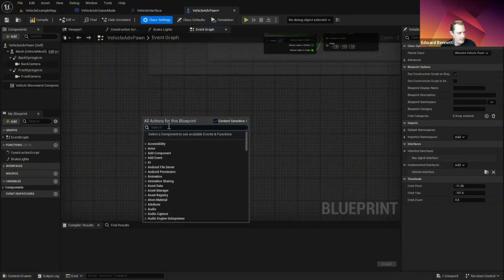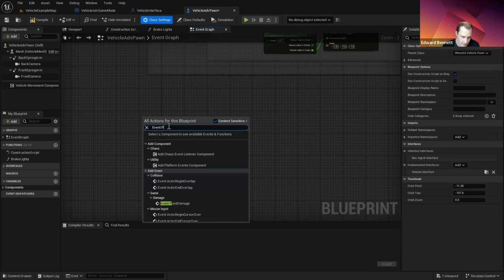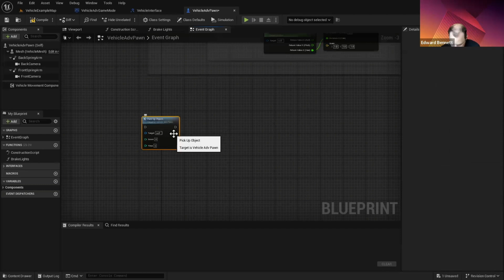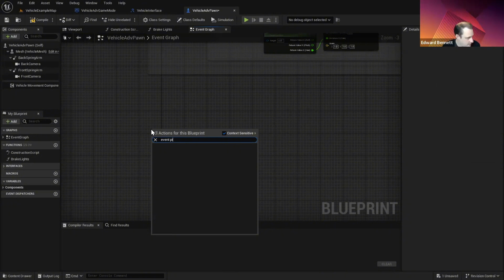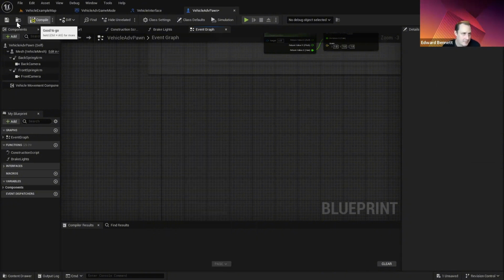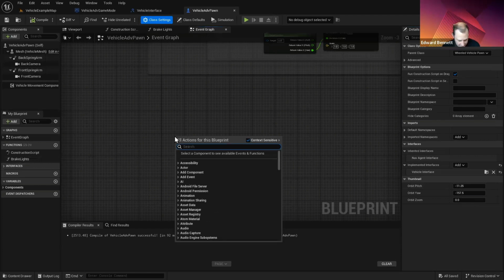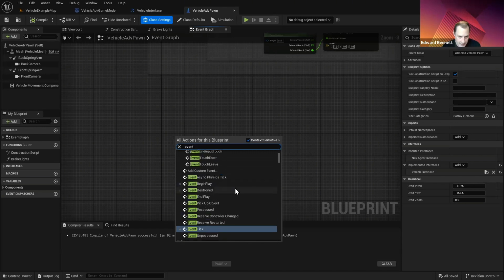if we right-click, when we search for event pick, I'm just going to search for pick up object. Okay, so we're looking for, I think it's this one. No, I always get confused with this one. Event. Okay. Remember to compile and save. I always forget that. The interfaces are not picked up and not added in until you've saved them. So if I go event pickup object, you should see that we now have that as an option.